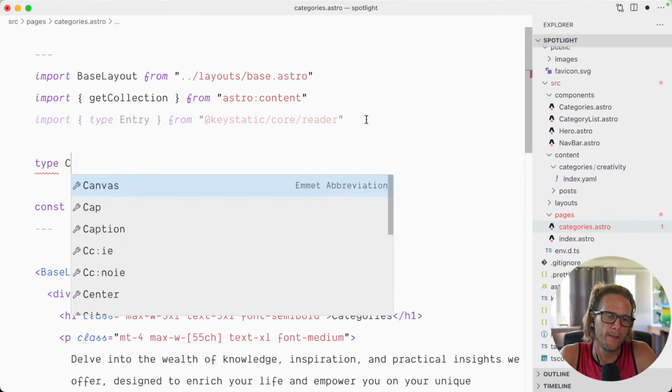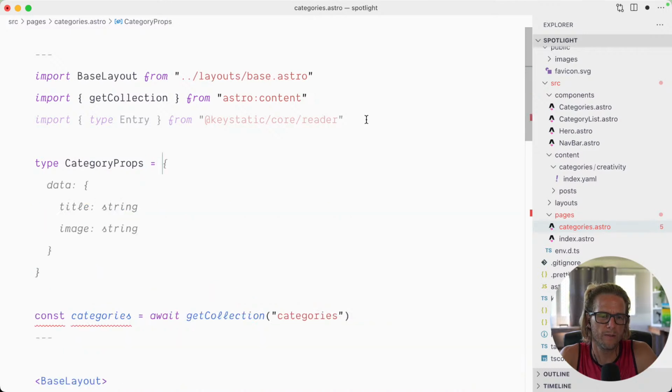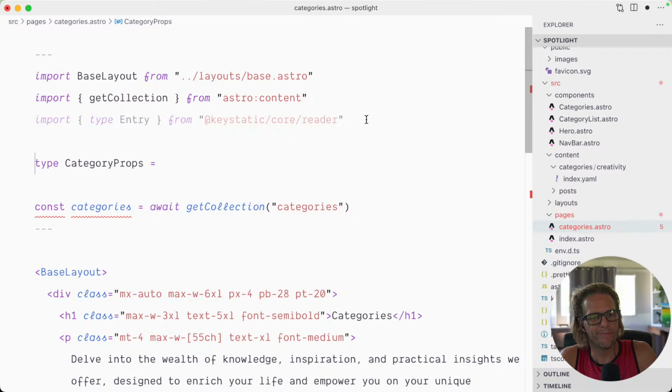Type category props equals, let's try that.